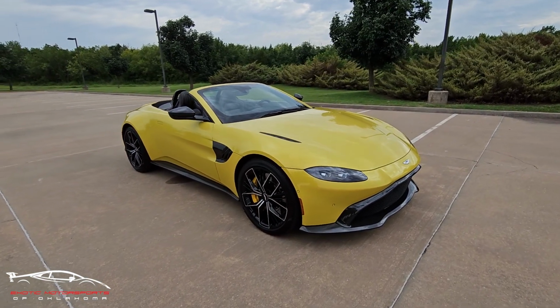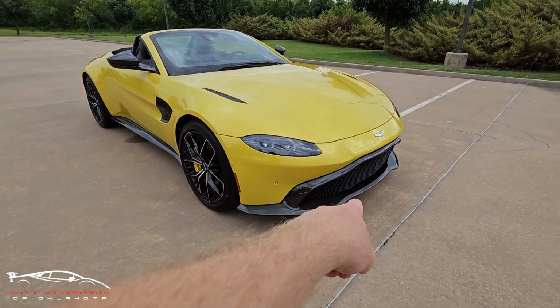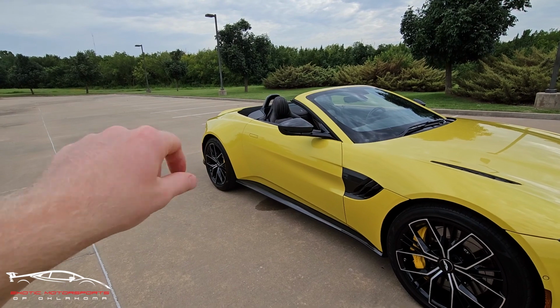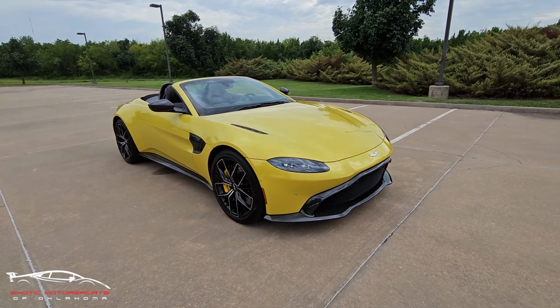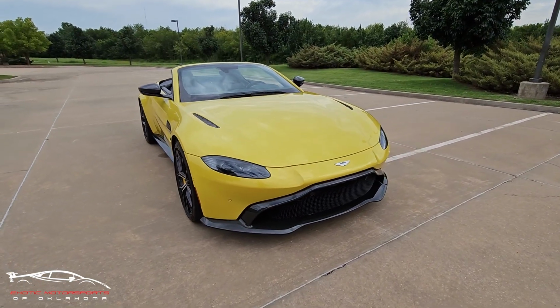And before I get started, this entire front hood, front bumper, carbon fiber splitter, and these rear quarter panel slats here are all wrapped in paint protection film. And so that has done a phenomenal job at protecting this car from any type of rock chips and road debris. There are a couple imperfections here and there, and so I'm going to notate those.